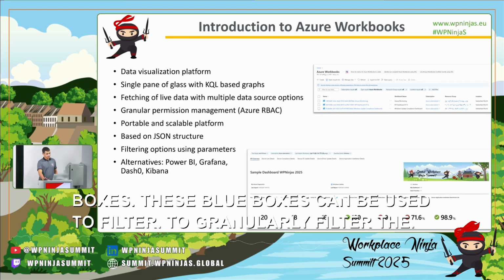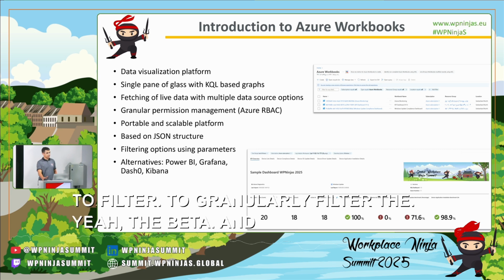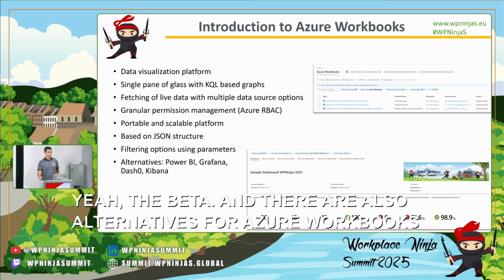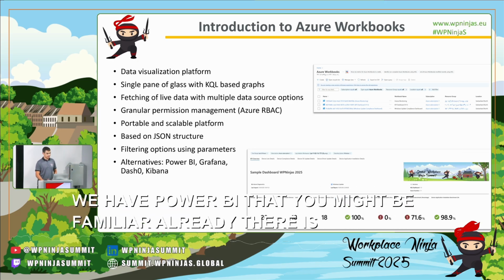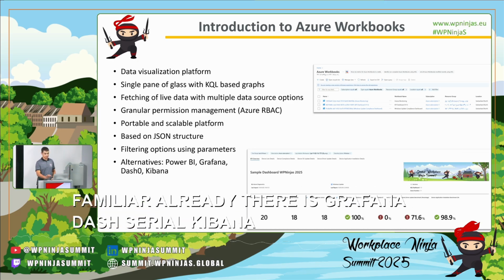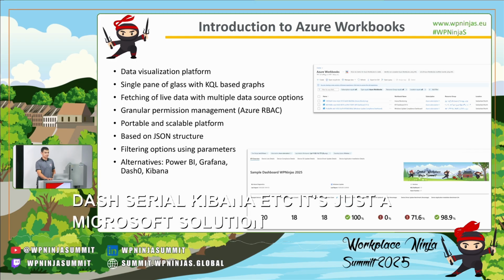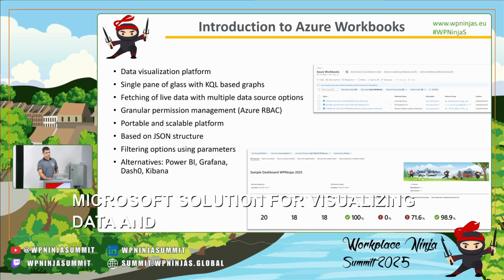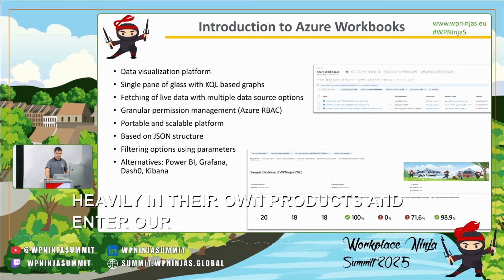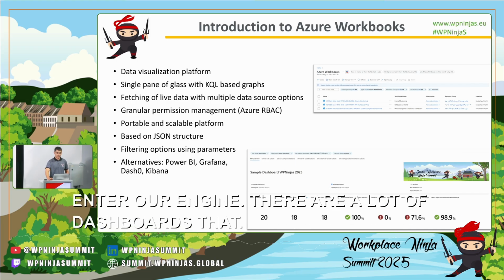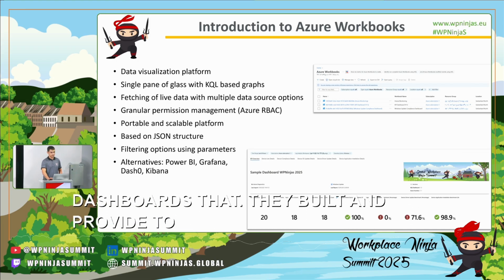And there are also alternatives to Azure Workbooks. We have Power BI, which you might be familiar with already. There is Grafana, Dash Zero, Kibana, etc. It's just a Microsoft solution for visualizing data, and they also use it quite heavily in their own products. So in Entra or Intune, there are a lot of dashboards that they build and provide to us out of the box.